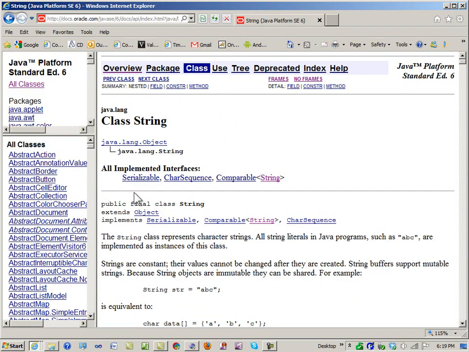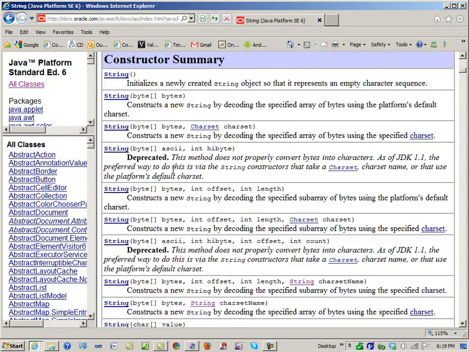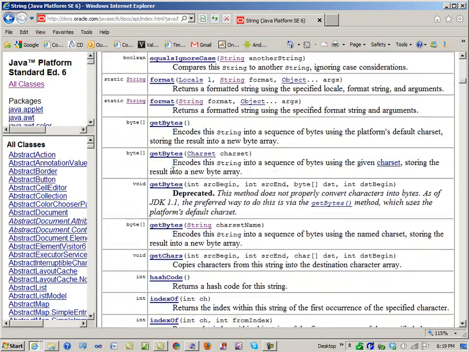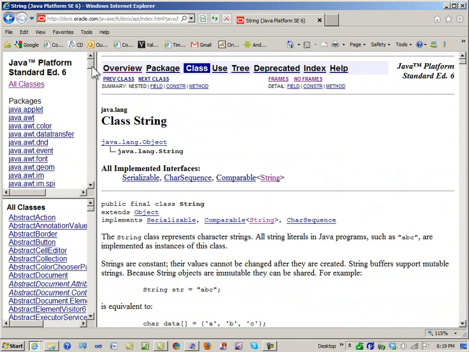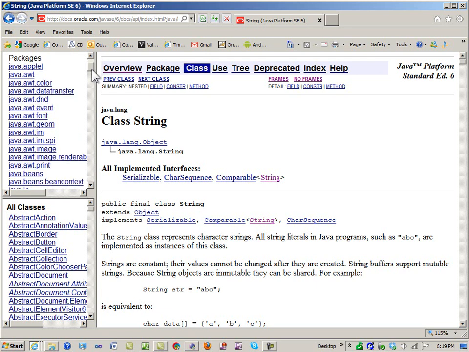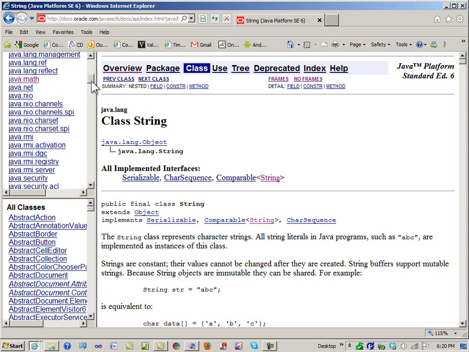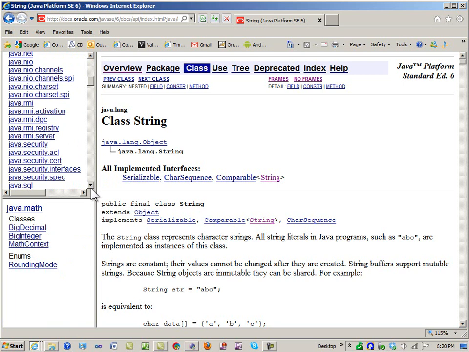And these javadoc files are generated using a tool called javadoc.exe. So if you look around over here, I'm still using Java 6. I just haven't gotten around to going and getting this version 7 yet. Here are all of the packages in the standard edition. Some of them will be familiar to you. Java.math doesn't really have much in it. It just has, well, the Math class and a couple of others.